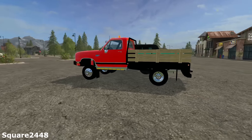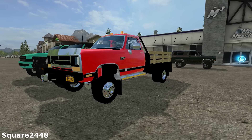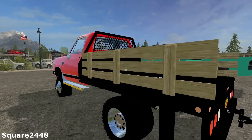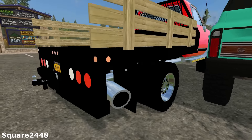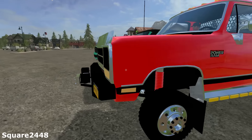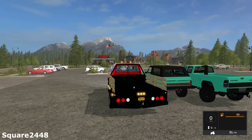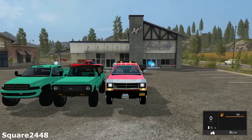This next mod was converted from FS15 and was made by Turamax Nation Modder. This is one of my favorite W3500 trucks. It has some really nice wood sides, a really nice flatbed, a large exhaust, mud flaps, and really nice looking tires. It also has a winch. All the lights work on it — it has reverse lights and hazard lights. This truck definitely has a lot of lights, which is pretty cool.